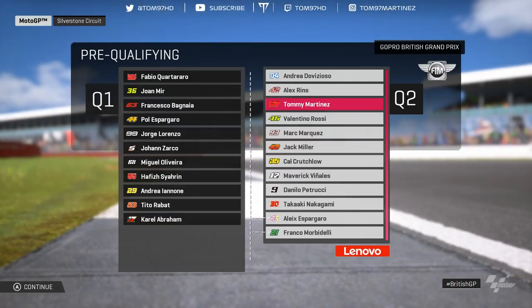Okay, so we're into Q2 in third place. So Dovi first, Rin second, and we managed to get through quite comfortably in P3. I haven't changed the difficulty yet. I am going to raise it, but only to 116. I feel like 118 may be a bit too much.